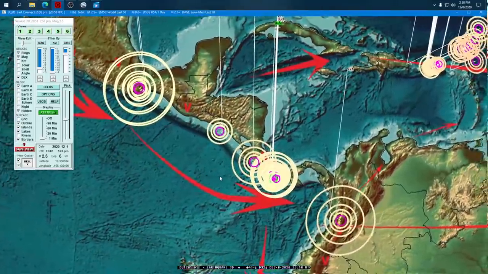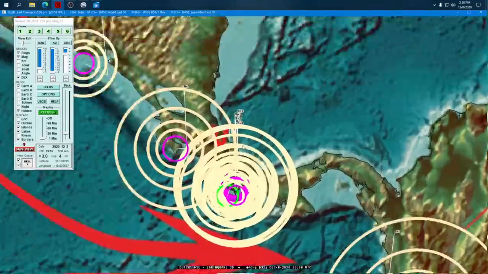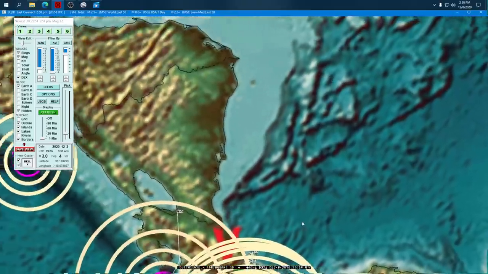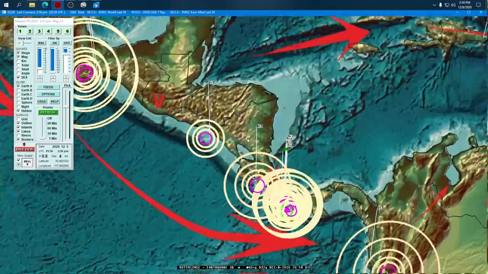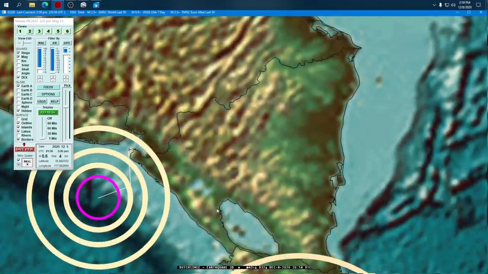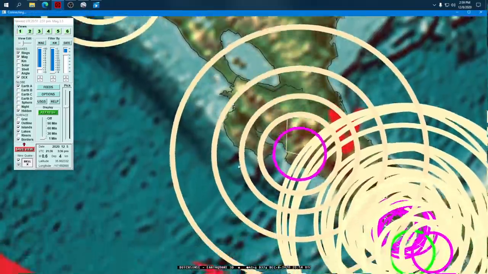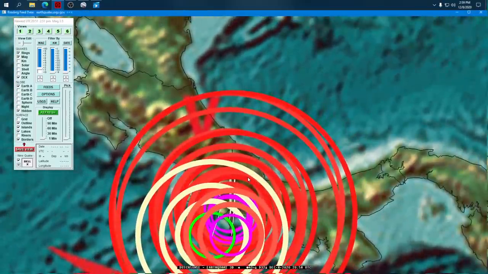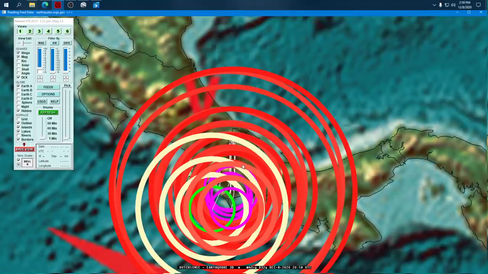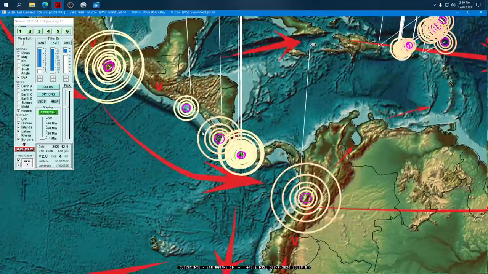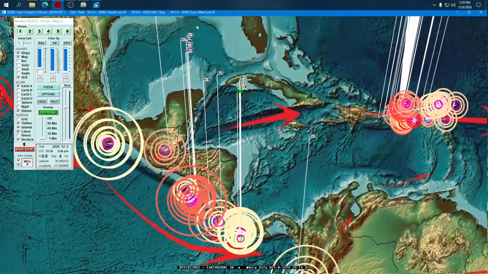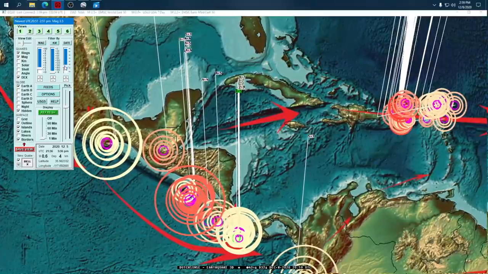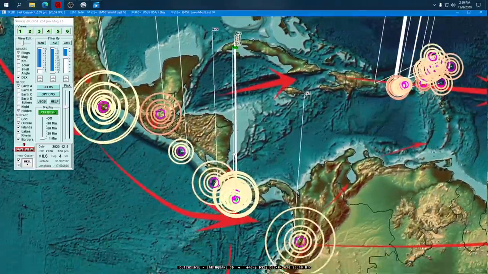Then right up here to the north, see all the seismic activity here? Look where it is. It's at Costa Rica and Nicaragua. So actually, we're in Costa Rica mainly. But Nicaragua, Telica volcano is erupting on the north side. Now it's pretty much all centered right across, well, actually, hold on, it's going into Panama even. So normally we're up here on the north side. And a 5-point-something earthquake struck next to Telica volcano. It's marked in pink here from a couple days ago. But now that that earthquake struck, it shifted down to Costa Rica.